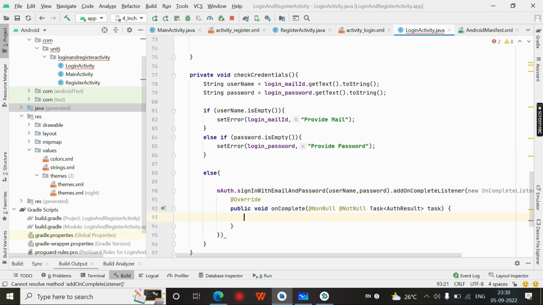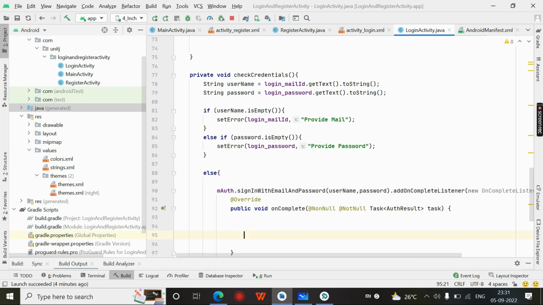Yeah, so now put the semicolon over here. Yeah, same thing. If the user, sorry, we need to get the user, right? What is that? Yeah, same thing, right?